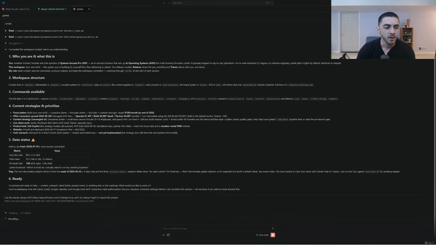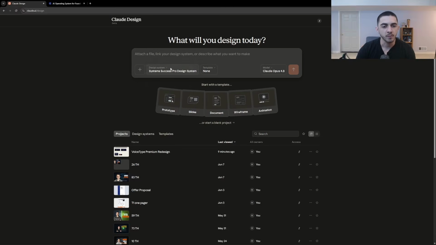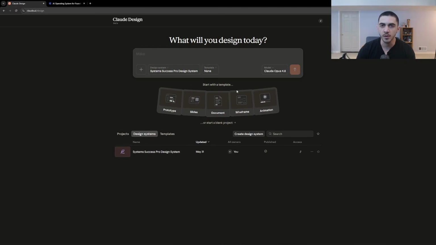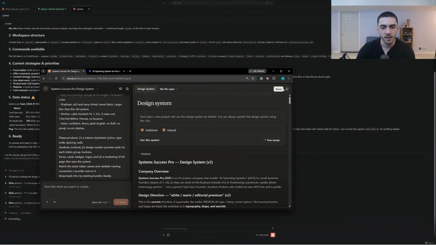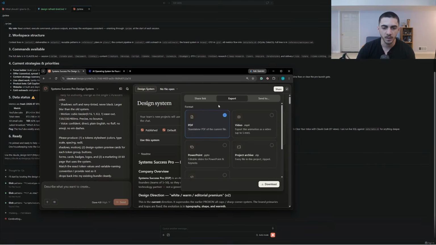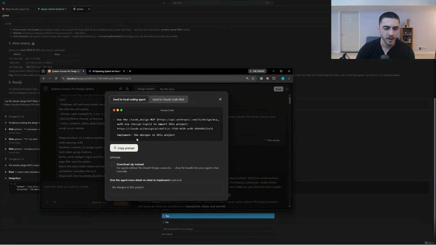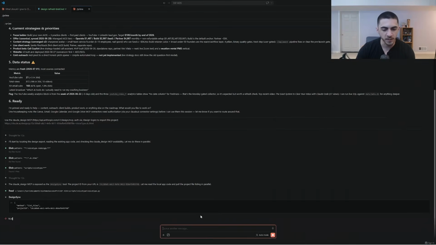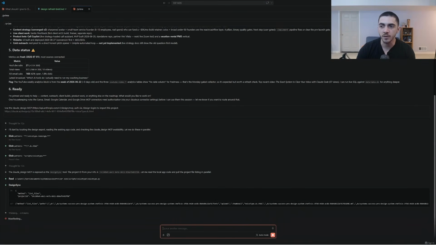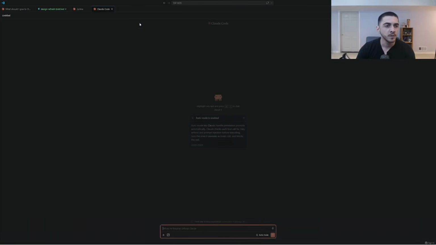While this is going, I'll show you a quick thing on how to grab your design system as well, so you can import it into Claude Code. I'm going to come to the 3 dots here. Oh, never mind. We're going to go into the design system. Again, it's the share button in the top right. So you have the options again. So export as PDF, video, all this kind of stuff, share links. But we're going to do send to again, copy this prompt. We're going to let this go as well. We're going to spin a third session up here, drag this in here.